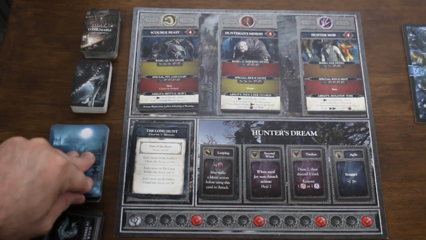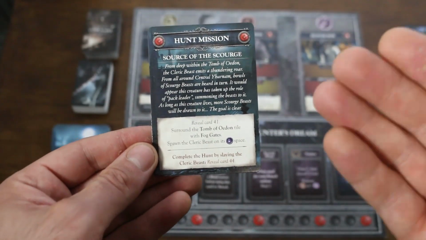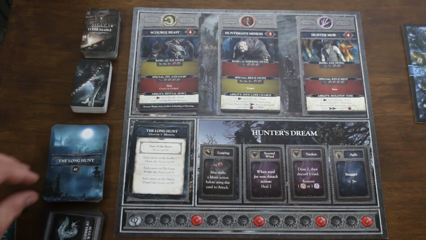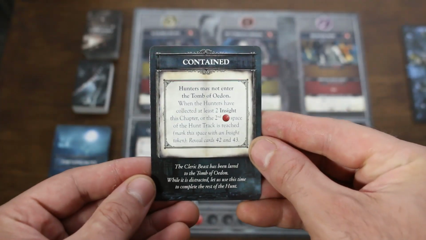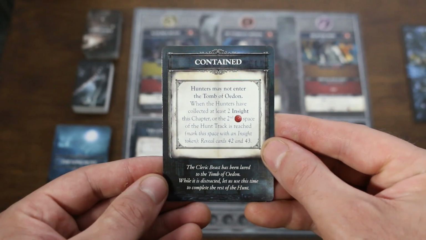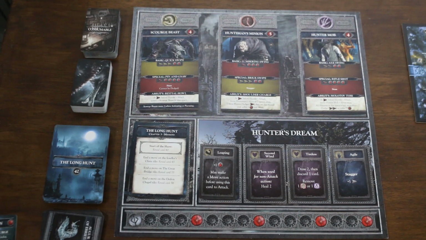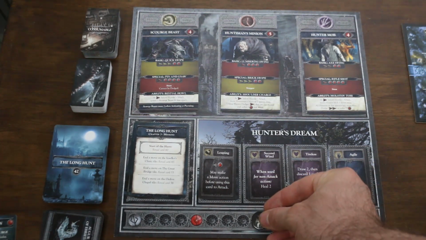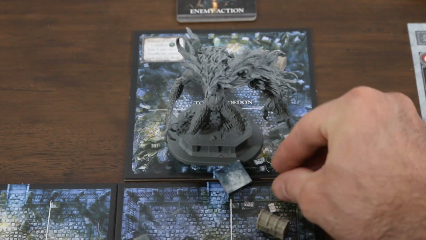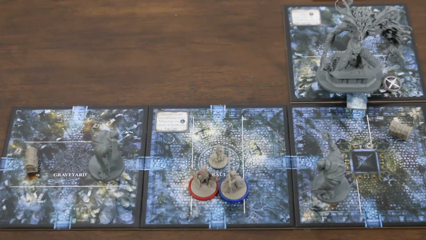Start of the hunt, we'll be revealing card number 40, and oh my goodness, we are spawning the Cleric Beast immediately here, and we're going to win this whole hunt by killing him, so at least we know that going into it. Let's go ahead and reveal card number 41, and then we'll set up for him on the map. Alright, so we've got the card contained here. Basically, hunters aren't able to enter the Tomb of Odin. When the hunters have collected at least 2 insight, or the second red space of the hunt track is reached, we reveal cards 42 and 43. So we're going to have to get exploring here if we want to move on. Let's place a little reminder marker on that second red space, and we spawn the Cleric Beast. Now, of course, that means we're going to be placing a fog gate and a broken tile token, but that is our quarry for this chapter. All that settled, let's begin.